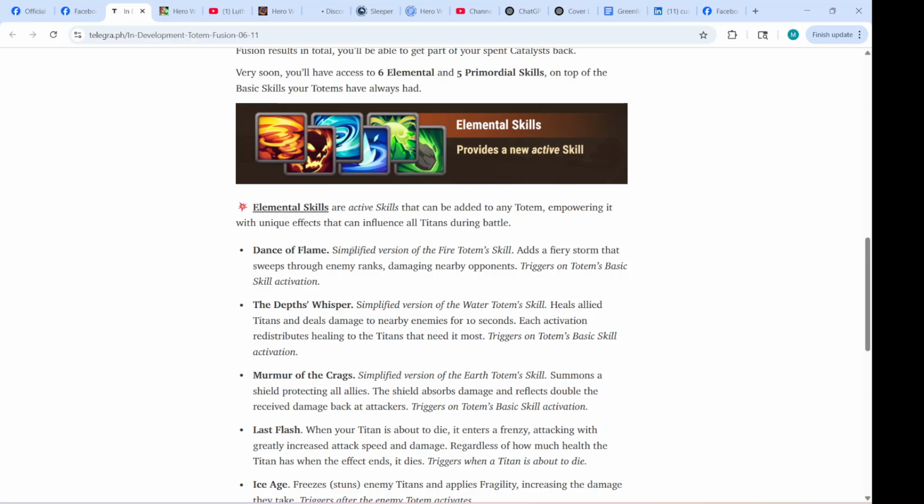So the Dance of Flame is a simplified version of the Fire Totem skill. Adds a fiery storm that sweeps through enemy ranks, damaging nearby opponents. I could actually see you using this with your Fire Totem already. Depending on how much damage it does, let's say you have it maxed, one totem activation could completely decimate the other person's team, potentially. We'll have to see in testing, but I think that could be very strong.